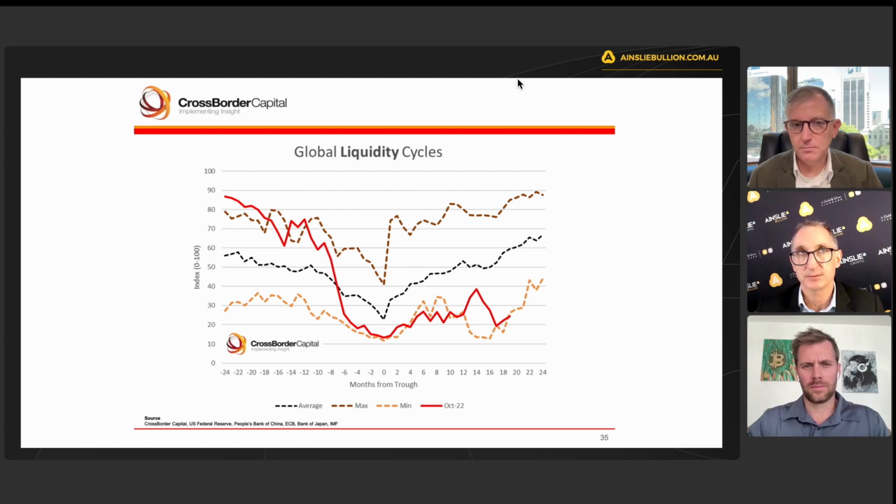It's too easy to fear that this time's different or that somehow things have changed. And I think the thing we've got to remember is that causality that's proven, through quite extensive historical analysis of global liquidity. And the fact that we've just seen a lot of, albeit messy, but very consistent lines going through these dips, that we can take comfort when we look again at this chart, see that it's still normal. Okay, it's at the lower bound of it, but there is enormous potential for it to go up from here, and one could probably expect it to go up from here because of that causality of global liquidity.